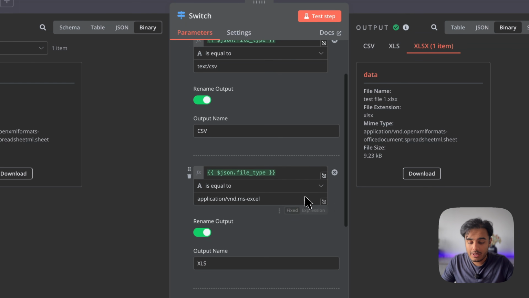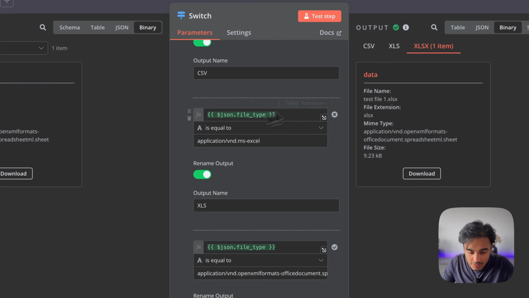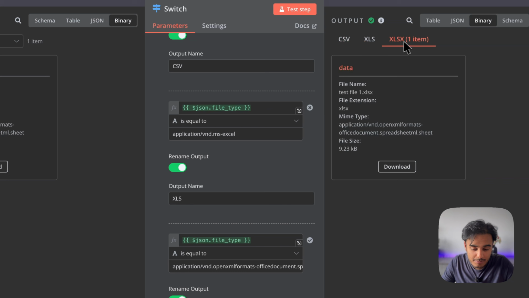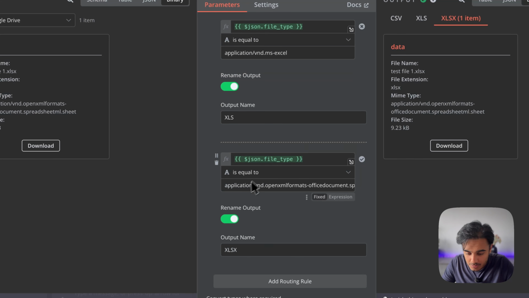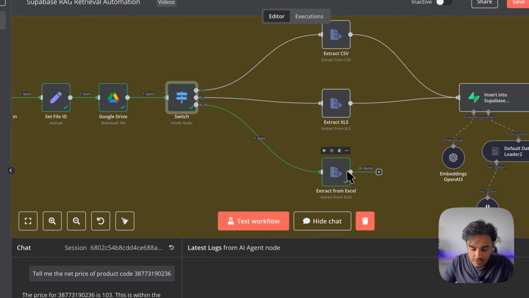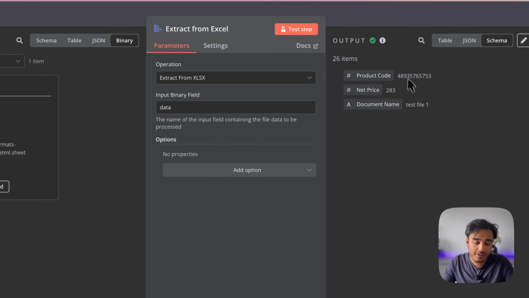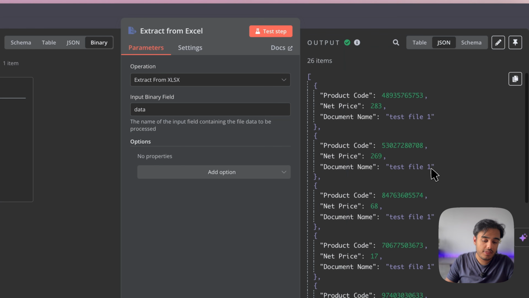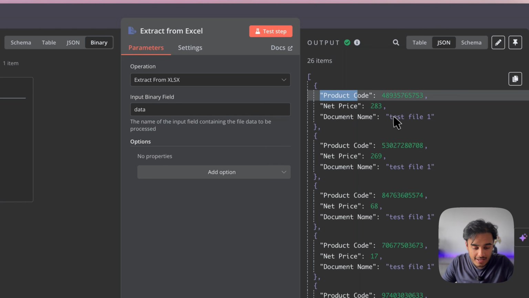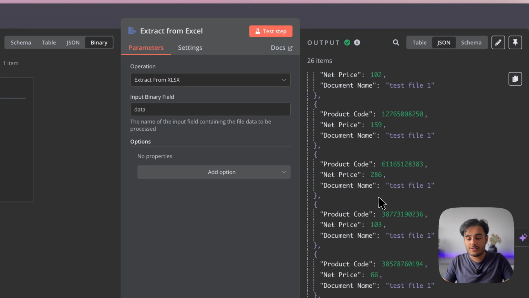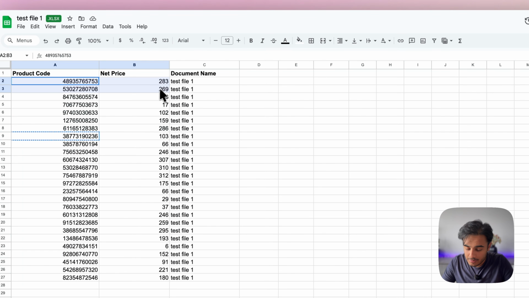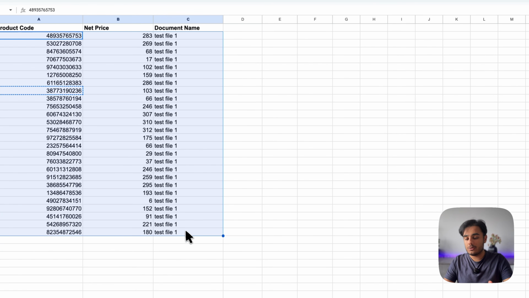This is because we have it all set up over here, and it would obviously run through the pathway. These two will be blank, but it'll run through the pathway here because the MIME type matches this bottom section over here. So now that that's matched, this will go and extract every single row from the Excel file. If I show you what this looks like, as you can see, we have the file, and then we have the JSON, which is a much nicer way to look at this, as the product code, net price, and document name of every single row within this file. Each one of these rows has now been converted into JSON, and we can see it all clearly because it's extracted all this data out of the Excel file.